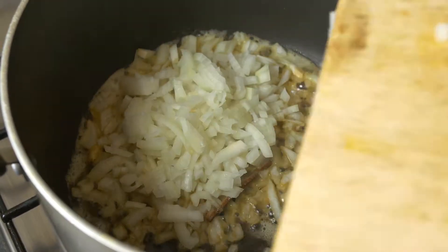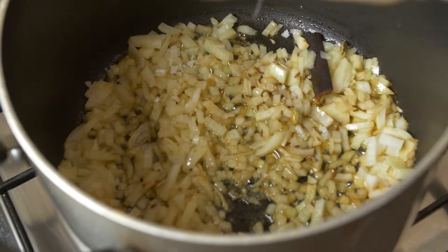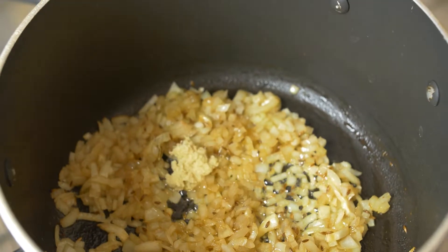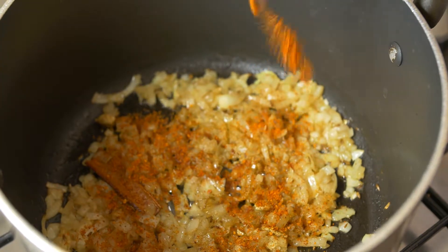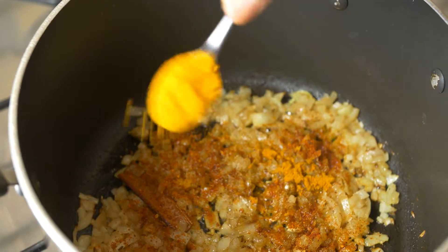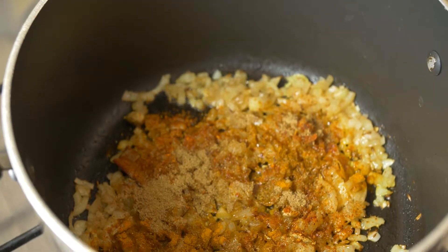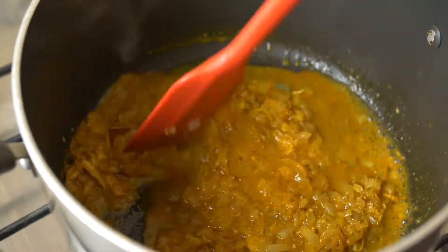Fry it all together, then add in some onion — just one chopped onion. If you want the onion to brown quickly, add some salt. Then we add one teaspoon of ginger garlic paste, one teaspoon of chili powder, one teaspoon of turmeric powder, and one teaspoon of coriander powder. Mix it all together and add some water. Wait till the water and the oil separate.